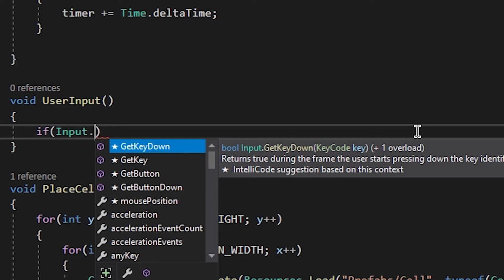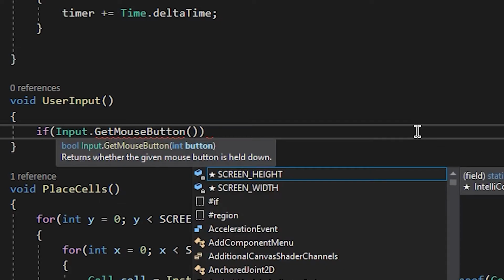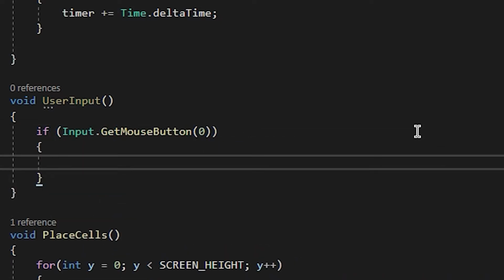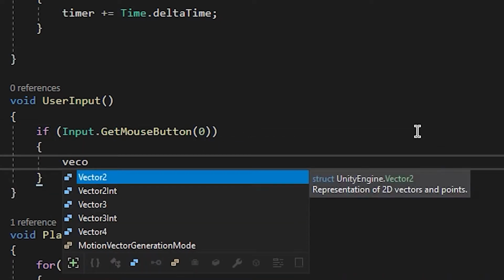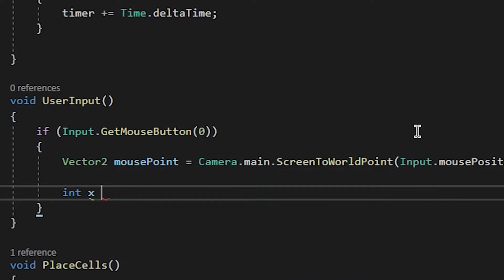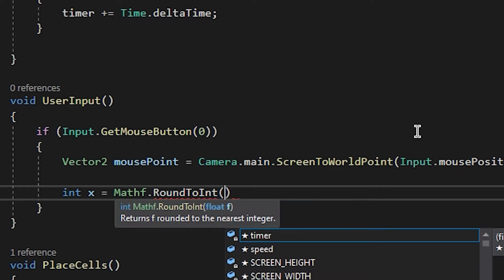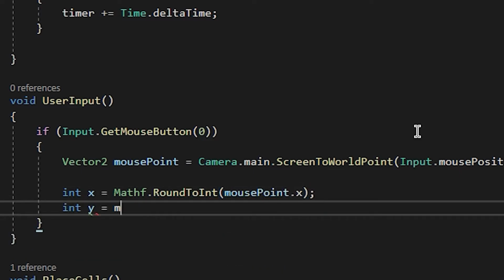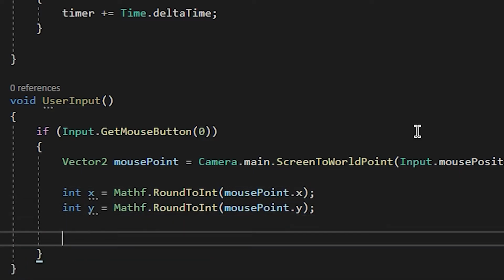Only thing left is to implement the user input. So let's do that. A simple user input script would work like this. When the first click is pressed, you check if you're in bounds of the screen and make the cell at a specific point alive. Simple, huh? Now it'd be good if we could somehow pause the simulation until I finish building it and make it not always run. So I need a pause and a build function.